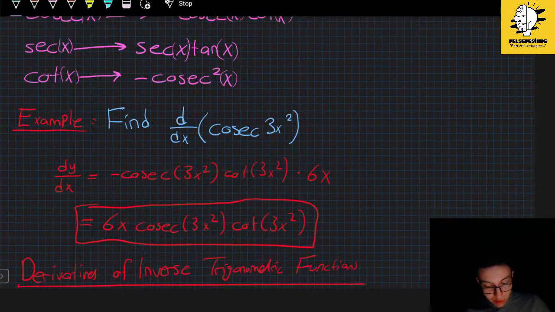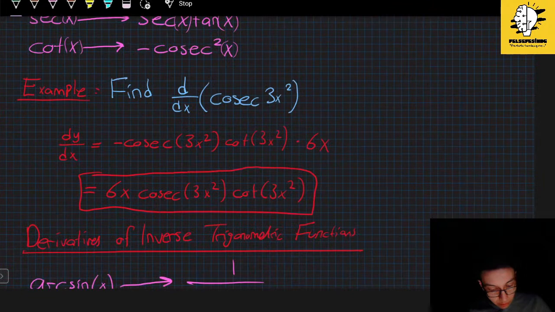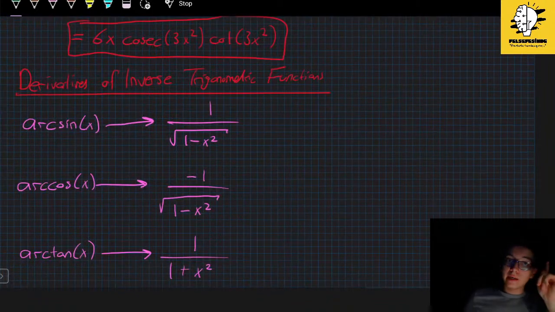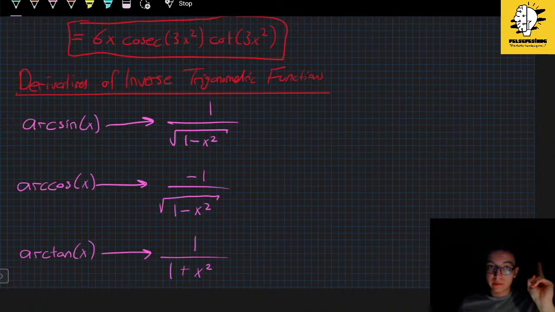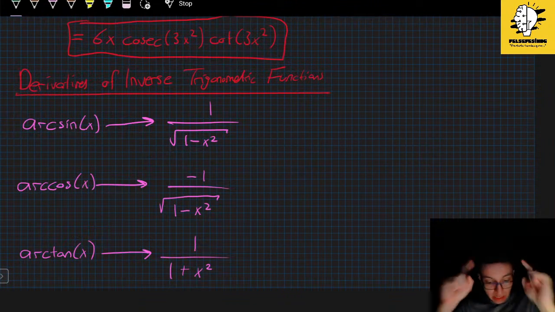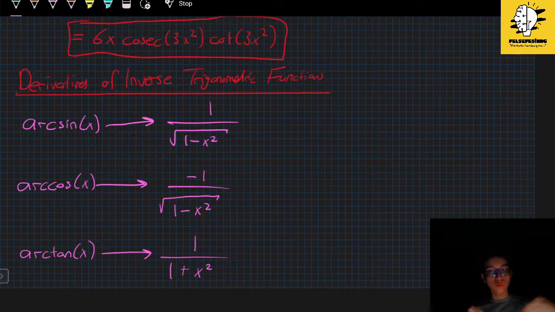Next, derivatives of inverse trigonometric functions. Now, this part may seem very short. As you can see, it just jumps to the next question. However, again, you remember the Maclaurin questions that we solved in past paper. You have to have a sight reflex, okay? I call it sight reflex. For example, it says the derivative of arc sine x is equal to 1 over root 1 minus x squared. Arc cosine x is negative 1 over root 1 minus x squared, since it's arc sine and arc cosine, just multiply by negative. And arc tan is 1 over 1 plus x squared.